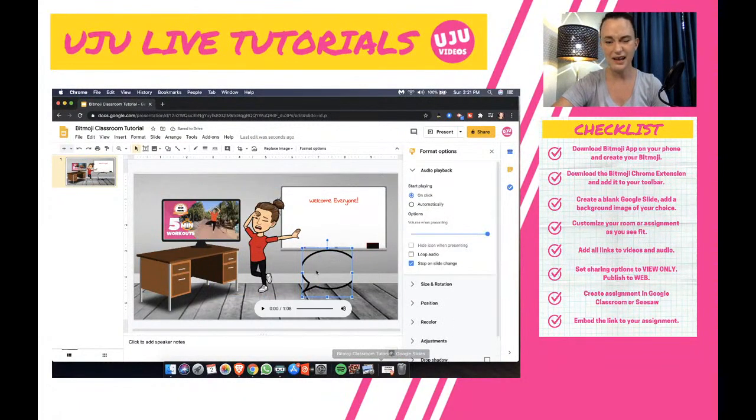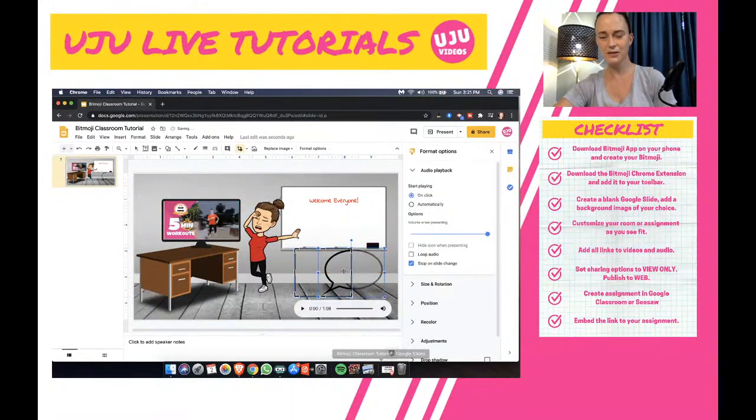Now, notice how I kind of cut the sides off there? I think we can go to crop, and for whatever reason, when you replace an image, it stays in the same shape as the original image. So you kind of have to go back and play with it to make sure that it fits and is actually the right size. So there's a little tricky thing there. I don't know why it does that, but all right, we're looking better now. Come back here. There. All right, so I have my speech bubble.